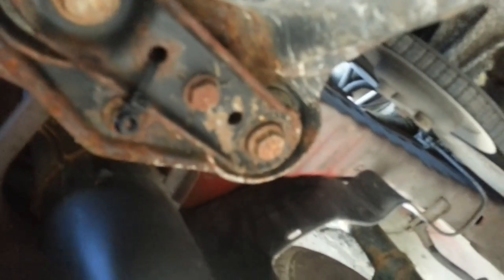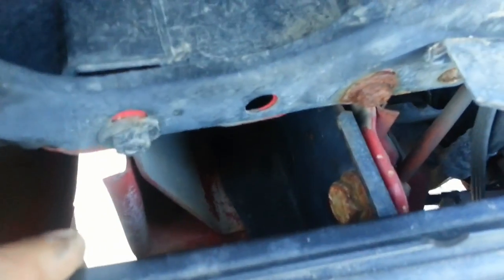Now, you might be able to see that little bolt down there. It's a 17mm bolt, just like the ones that you have underneath here. Yeah, those guys as well. They're all 17mm. I would suggest PB Blaster, WD-40, whatever your preferred penetrating oil is. They'll be pretty rusty. They might be kind of hard to take out, but I usually use a breaker bar underneath. Obviously, I'm not really going to be able to put a breaker bar in here, so hopefully it doesn't go too badly.